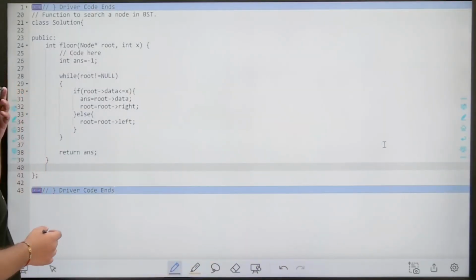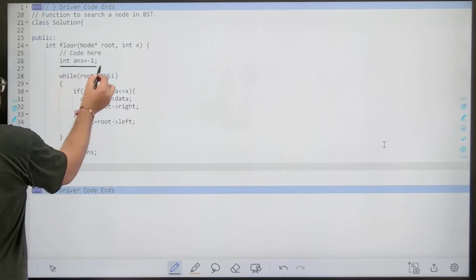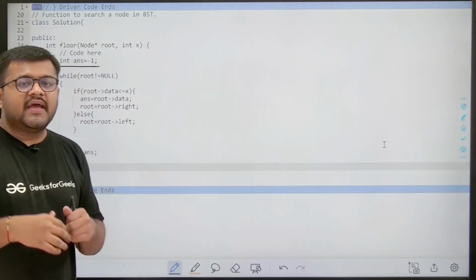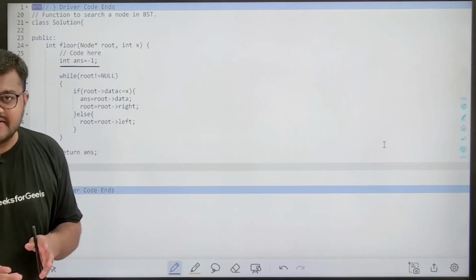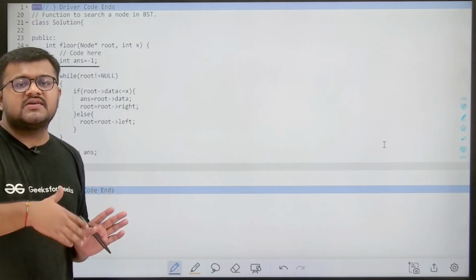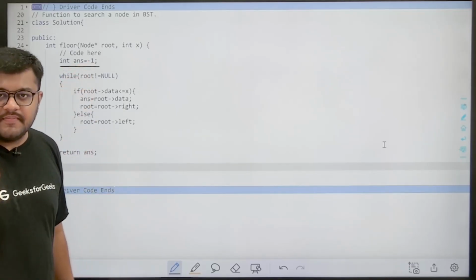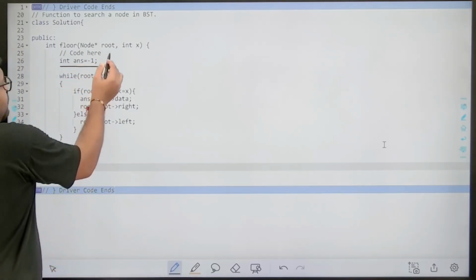So if we look at the actual implementation, what I have done is I have initialized answer equal to -1. So why have I initialized it with -1? Because in case there is no value in the binary search tree which is less than or equal to x, we have to return -1. So in that case, the default value -1 will be returned. Okay. So now we are at the root node.